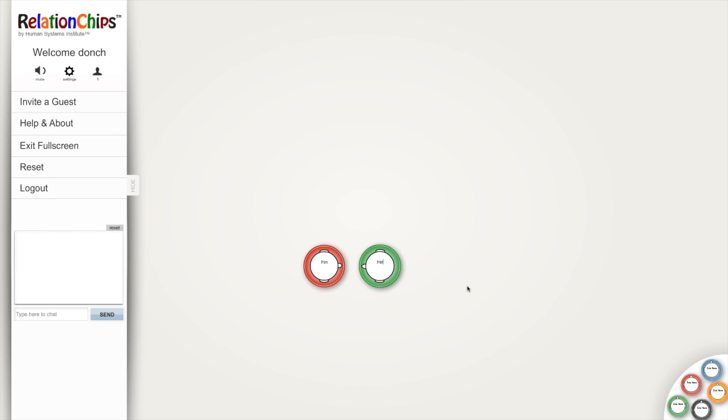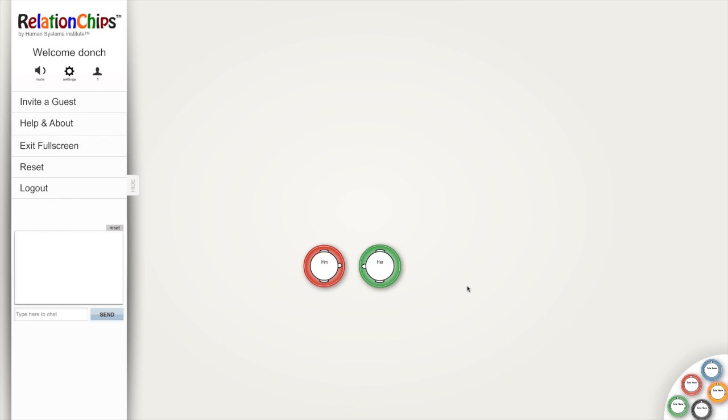It seems like something this simple would not be able to produce powerful results in your sessions, but I know that it does. One of the things I've learned is that I've taught constellation work and this somatic kind of approach for over a decade. And when you represent a group of people on the floor in a constellation, for instance, whether it's a family or a business, there's a lot going on.